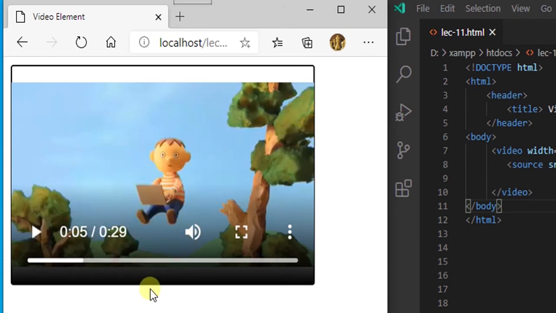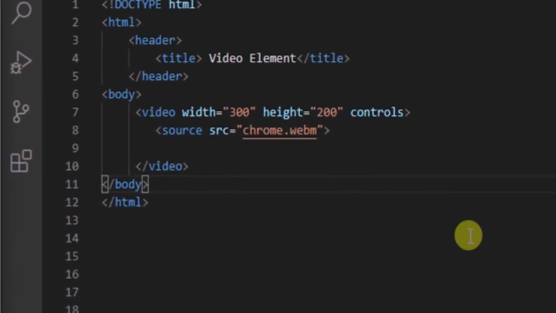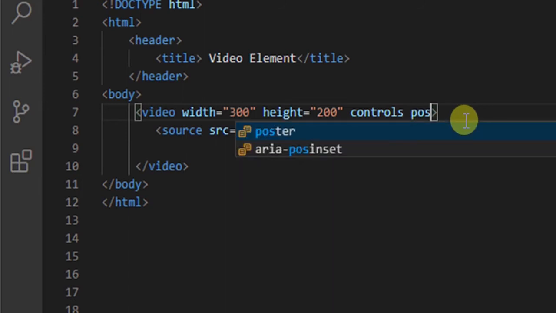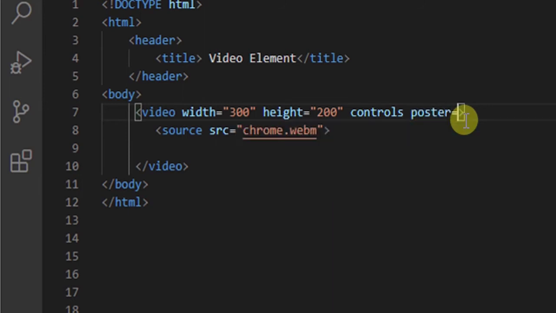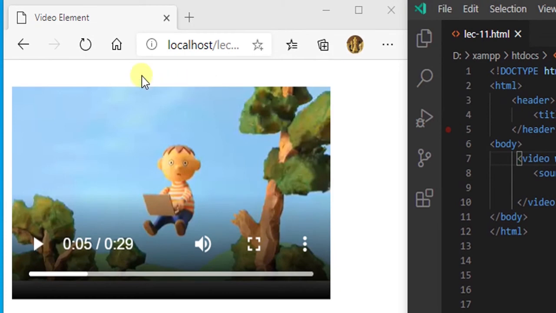If you want to display an image and, when the user clicks on the control, the video will start, then let's add the image. So use the poster attribute here. Poster. We want to add a picture, so let's add mountain.jpg, save it, come to the browser and refresh it.